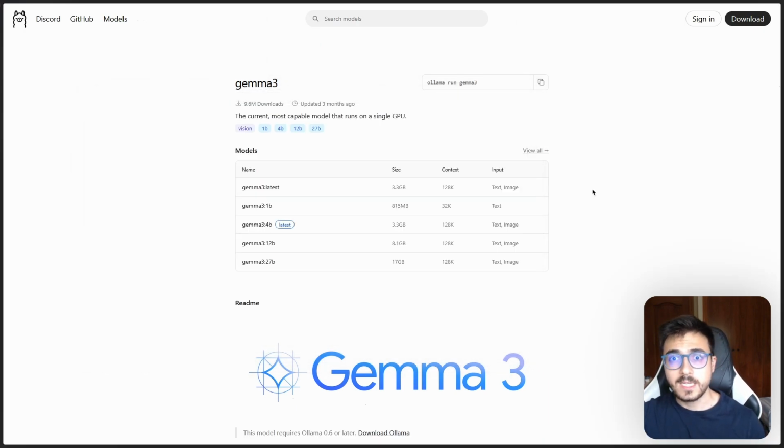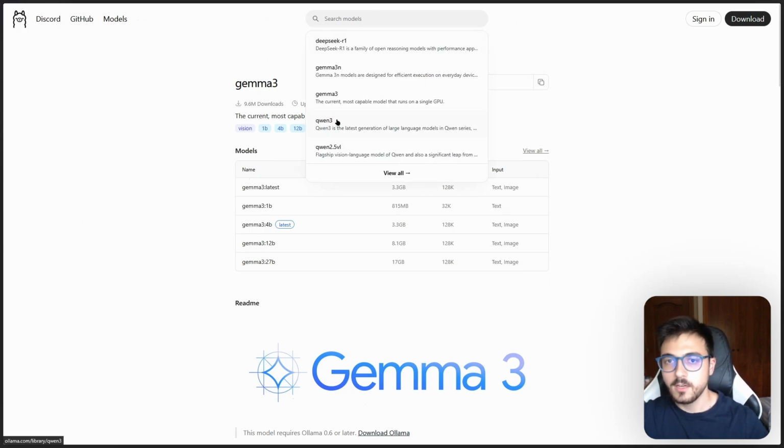Another thing I want you to be careful about is the size of the models that you are installing. Just be sure that you have enough RAM to host the models. In this case, Gemma 3 is going to take around 3.3 gigs of RAM. In my case, I have a 32 gigs of RAM Windows PC, but if you're running on, I don't know, an 8 gigs of RAM MacBook, just be careful with that. Gemma 3 you're definitely going to be able to run, but other models like Devstral or others, you're not going to be able to run.